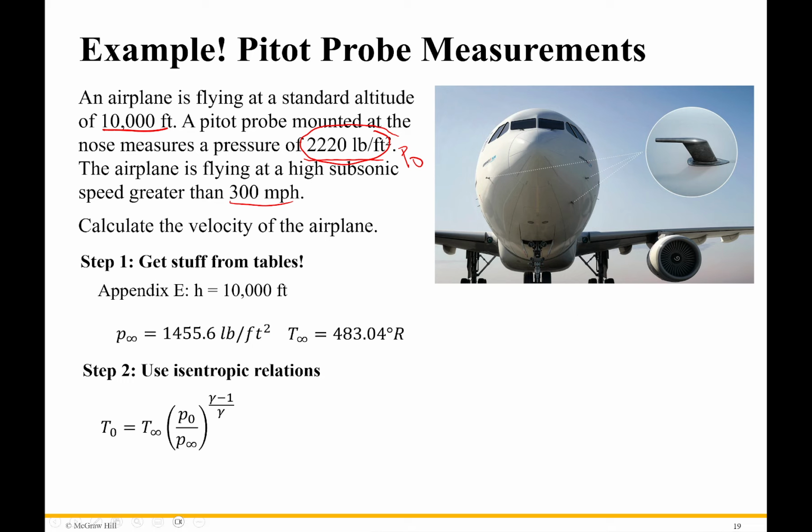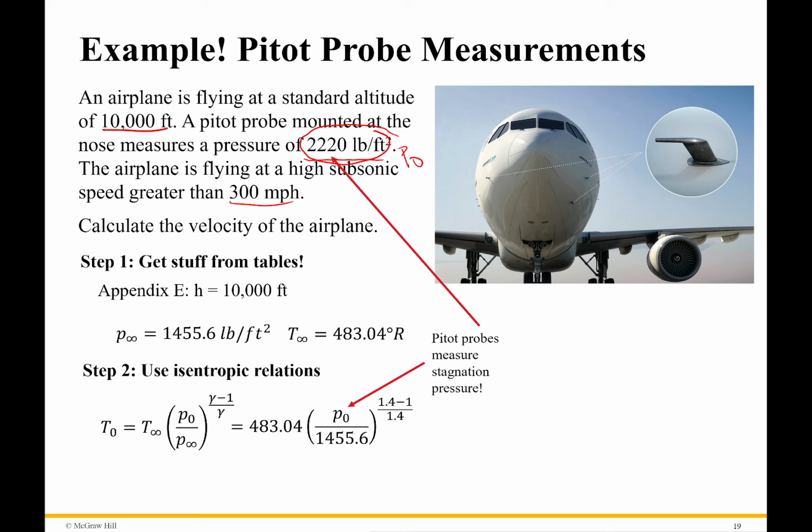Okay, so we know our stagnation pressure because that was given in the problem statement from our pitot pressure probe. We looked up what the pressure would be for standard altitude. And so we plugged it in. And we get that the temperature would be 544.9 degrees Rankine. So whenever you see your pitot pressure probe, remember that is a stagnation or total pressure. It's one of the reasons this little thing right here is going to bring the flow to a stop when it enters. And because it brings it to a stop, it is now going to have the stagnation conditions.